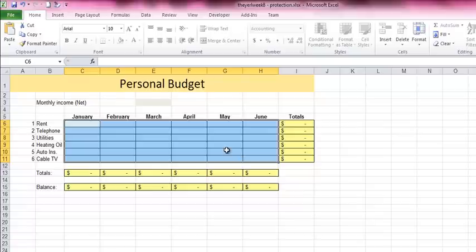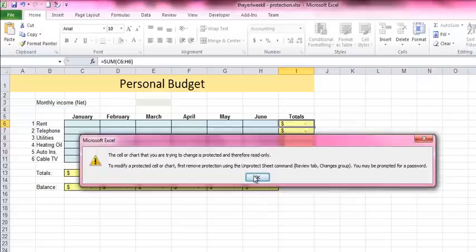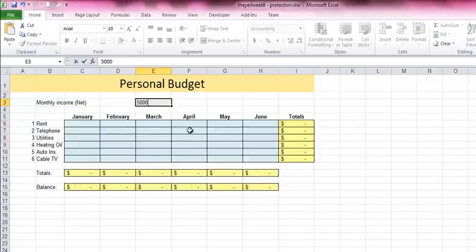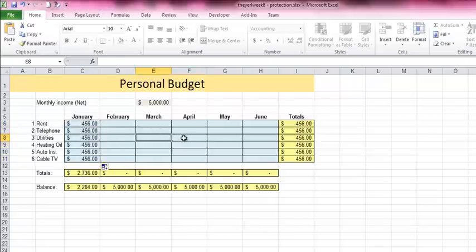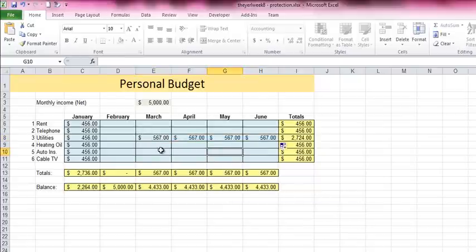When the student worker receives this spreadsheet, what if they wanted to try and delete this formula right here? That sum formula. If they press the delete key, they're going to receive this message that this is protected. But they can enter a net income, and they can enter numbers in the blue area. And if the numbers get really large, well, that's not large enough, I guess. All right. This may happen in the column, and that is that the column width is not large enough.